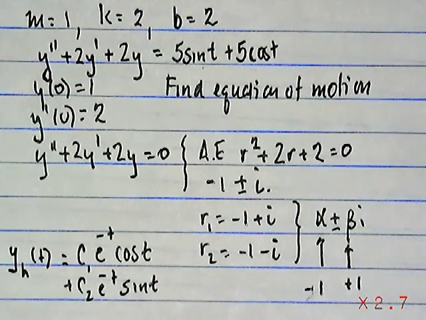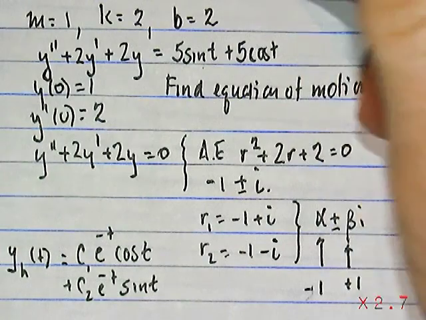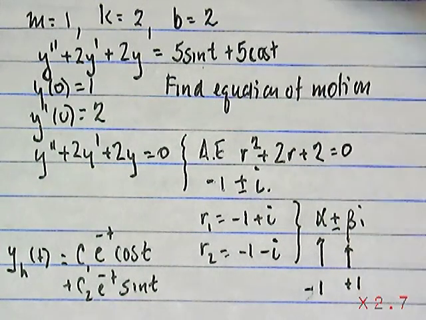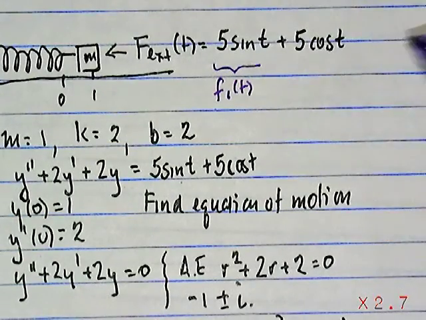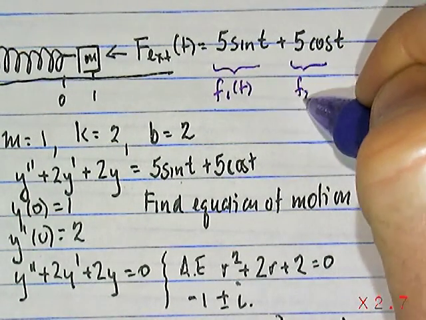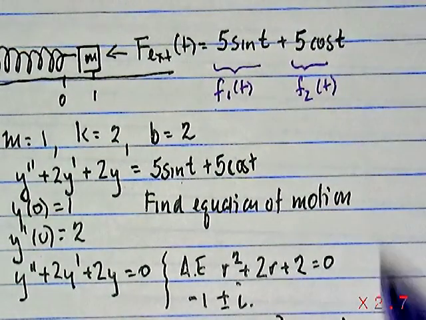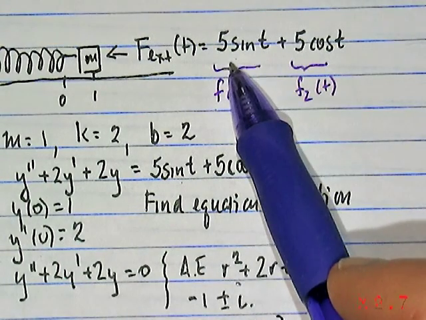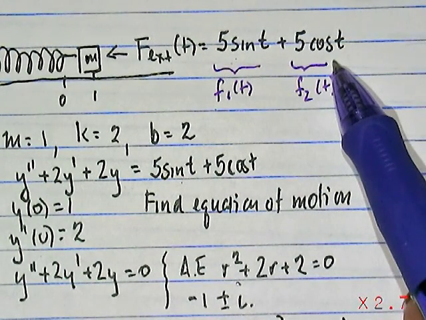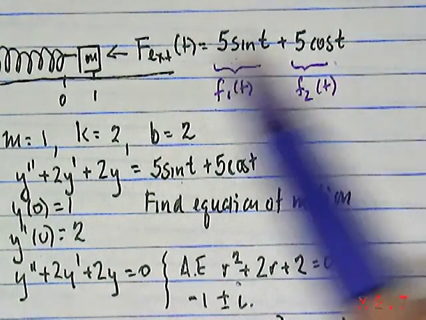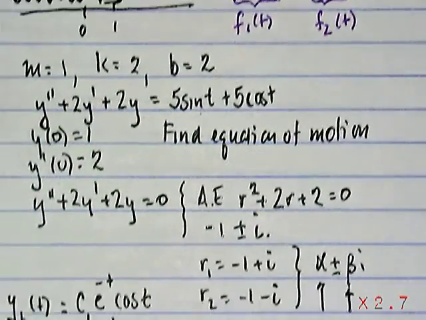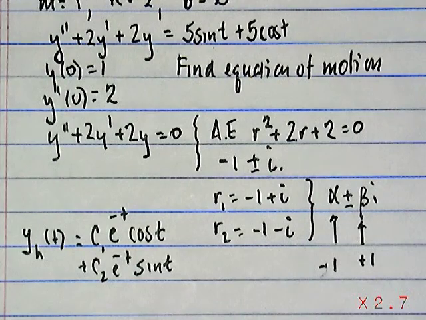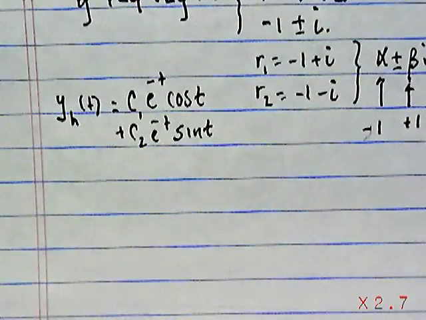And again, we're going to apply superposition as if we were looking at, first of all, the right-hand side just being this part. Maybe we'll call it f1 of t. And we'll look at the second part being just f2 of t, like this. So we're looking at first considering the right-hand side being 5 sine of t, then consider the right-hand side to be 5 cosine of t, get those two particular solutions, and use superposition to find the overall particular solution to this system.